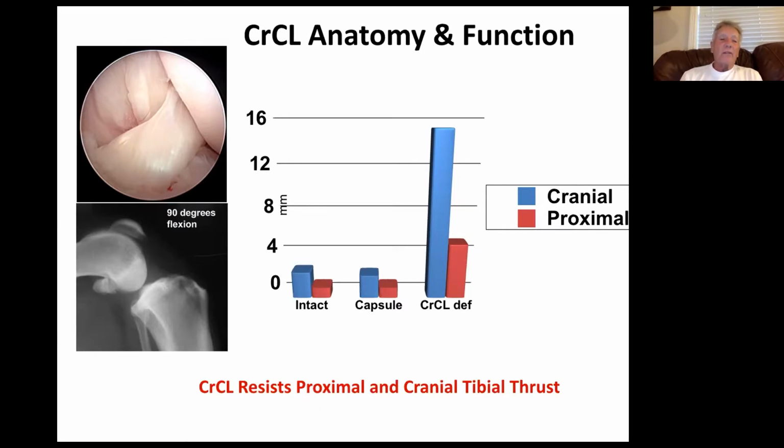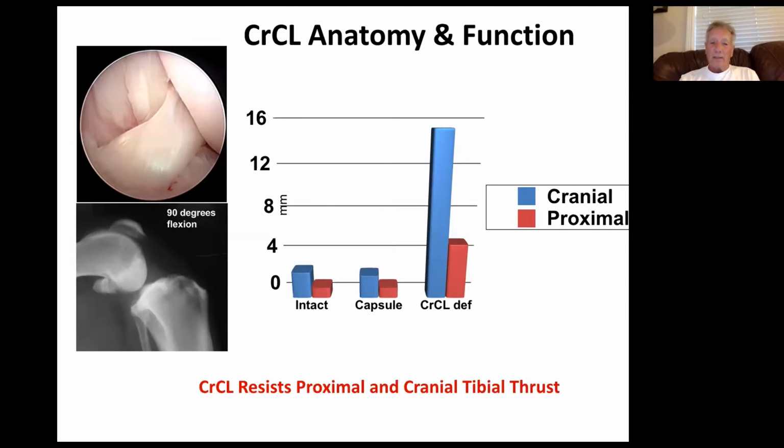So a lot of the tears originally occur at the insertion of the cranial medial band on the tibial plateau. Now, add to that the function of the cruciate ligament is like ours. It's going to prevent the tibia from sliding forward under load. The difference between the dog and us, because of the standing angle of their knee, is the slope of the tibial plateau. Our slope is about 8 degrees. The median slope in the dog is about 28 degrees.